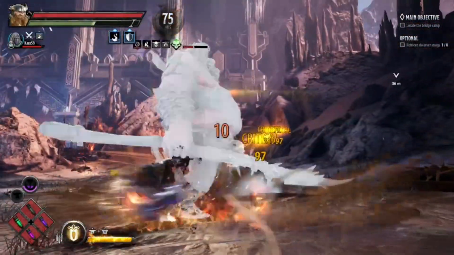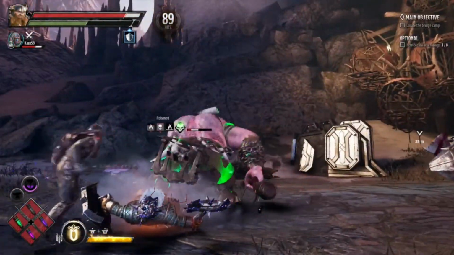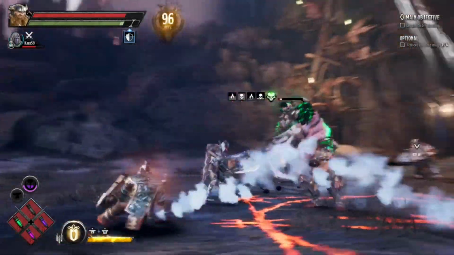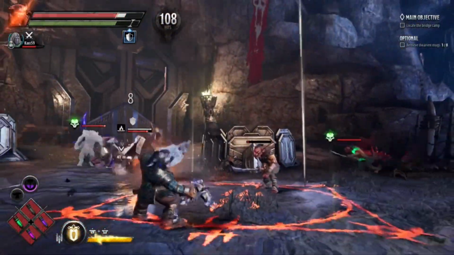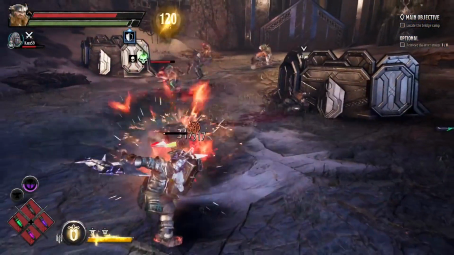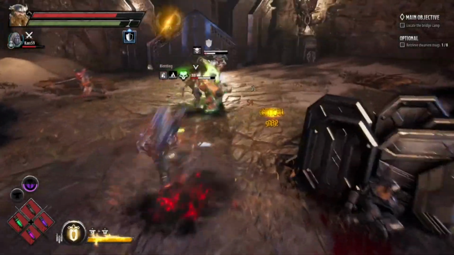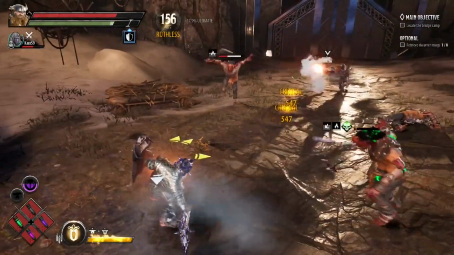I often find myself not really using the ultimate with Bruenor Battlehammer. I very much enjoy the ultimate with Wolfgar. I find using his ultimate whirlwind attack to be intensely fun and rewarding in a gameplay essence.